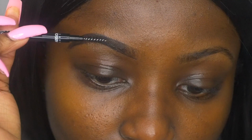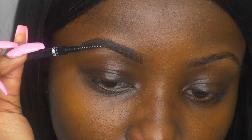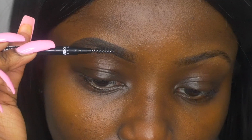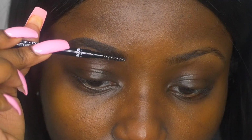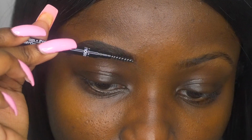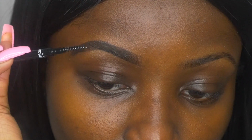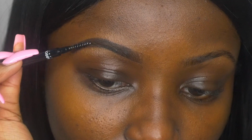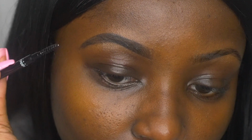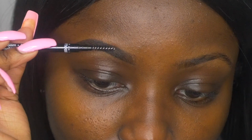And now I'll be using the spoolie portion of my pencil, just to diffuse any harsh lines that I have in my eyebrows. And then I'll be using the spoolie to flick it upwards just so that we can create that gradient effect in the front of our eyebrows. And overall, you see that we have a nice and beautiful diffused eyebrow, not too harsh, and overall just a natural looking eyebrow.